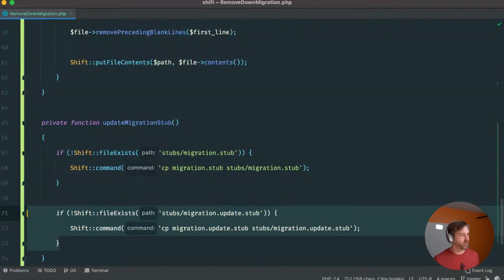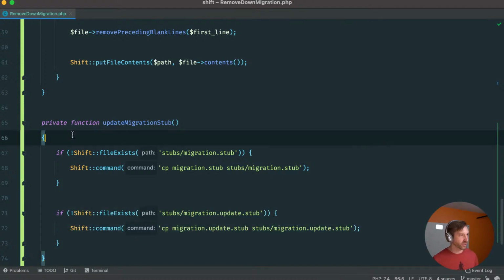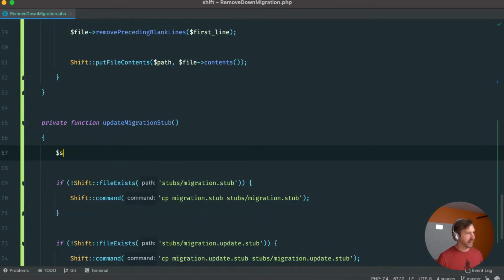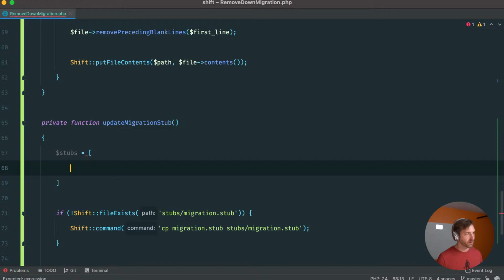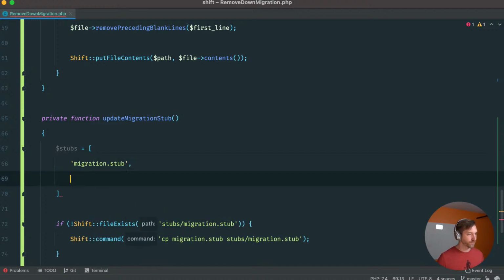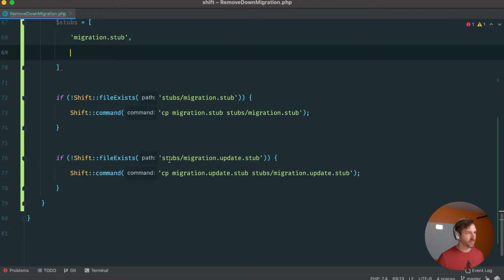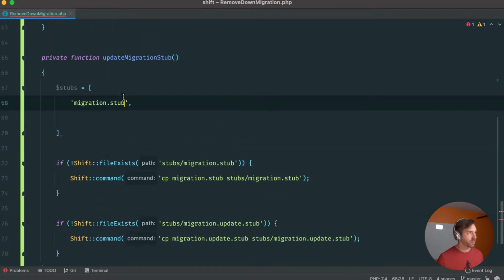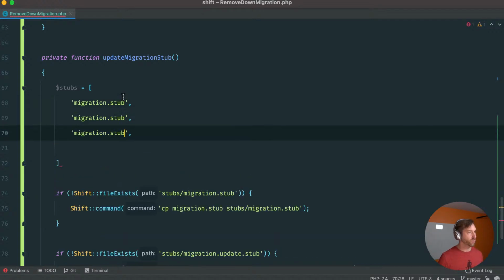Okay, so the more we see there are these, I'm starting to feel like I want to do something like, say, stubs equals all these different kinds, because the logic here is pretty much going to be the same. We're just going to want to remove these.